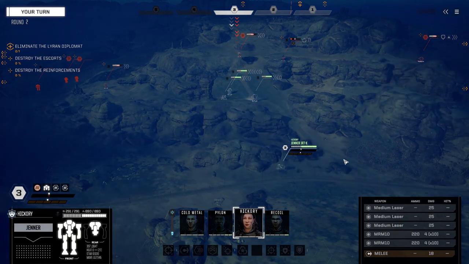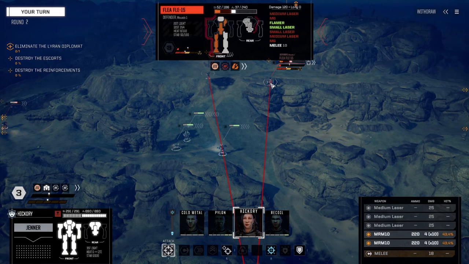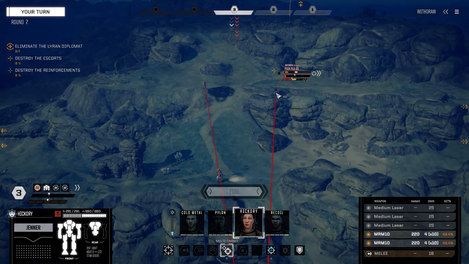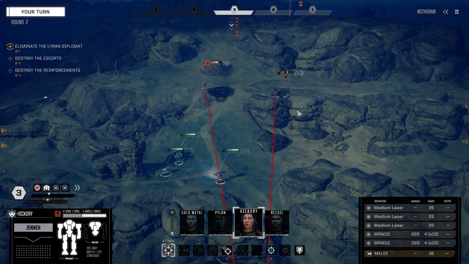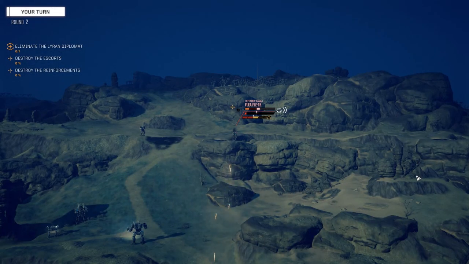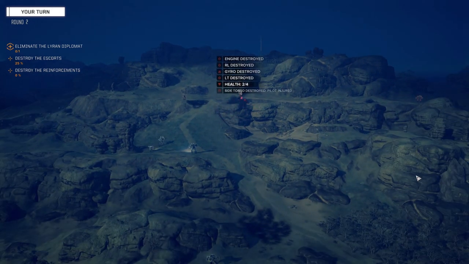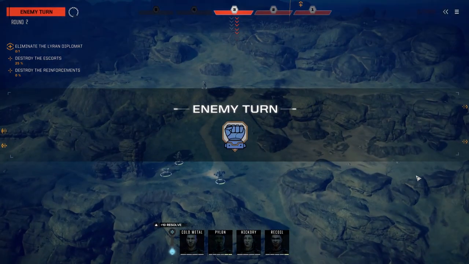Don't need to move very far. These guys back there cannot see you, I don't think. So we're going to... should we multi-target or should we just kill this guy? He's got 11 left. We're going to multi-target. We're going to fire... No, we can't. We just have to fire straight on. Okay. MRMs, here they come. Bang, you're dead. And then there was 8.